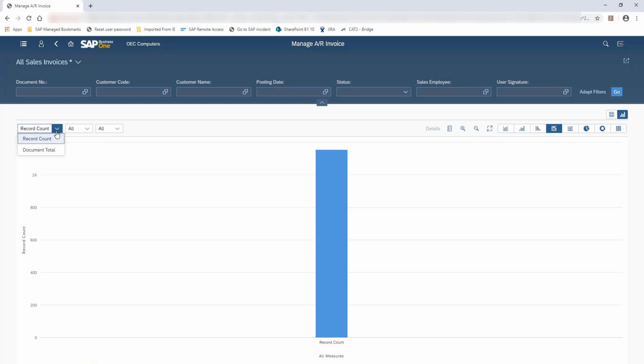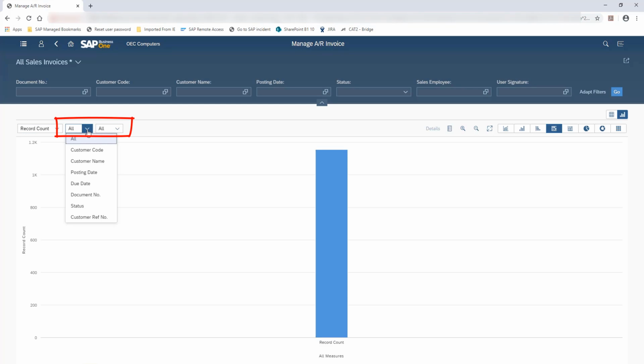presenting data to us. And we can select the measures from the numeric fields that were selected in the table view. And we only selected one, and that was the document total. And in addition to that, there is this field called the record count. There's the record count option that can be selected as a measure. We're going to keep that one for the moment, and you'll understand what that means as we go along.